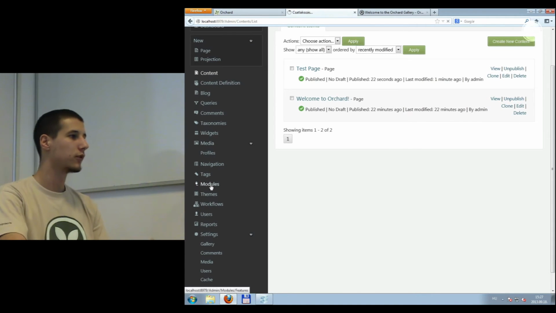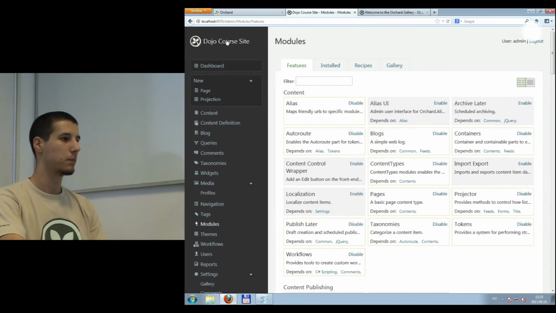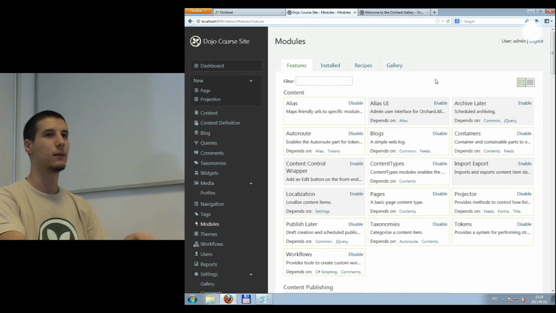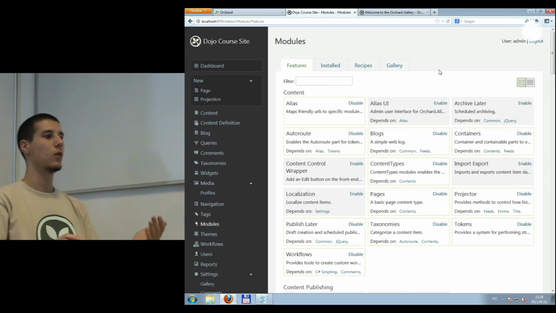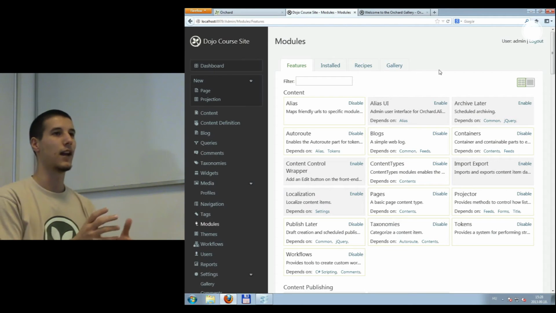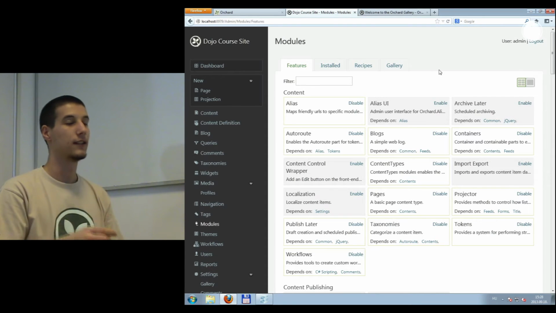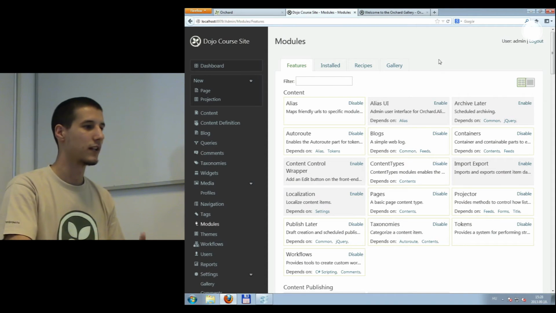If you go to the modules menu item, you will see this nice list, and you can see the features available in the system. Some of them are disabled, some of them are enabled. Now, why am I talking about features and not modules? Because a module is a whole bunch of functionalities, and you can break those down into separate features. So let's say I want to develop something really big in one module, but I can separate different functionalities into different features, and I can disable and enable them separately. This is a very useful thing, of course.